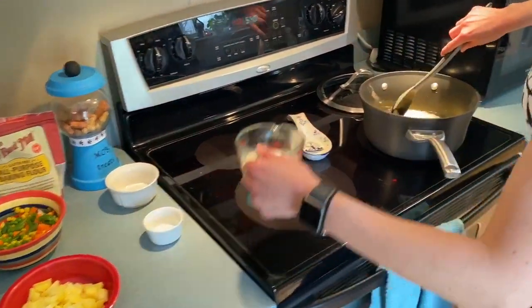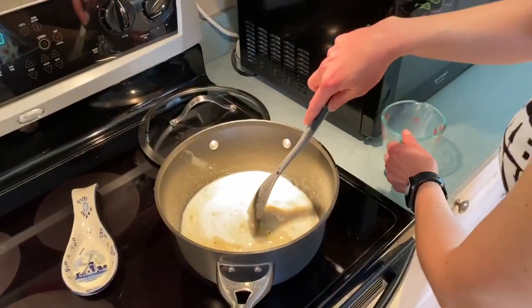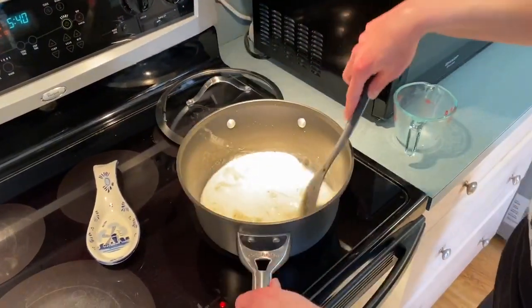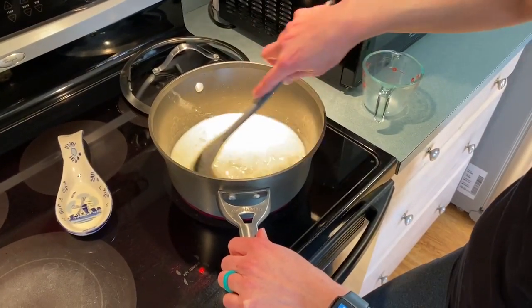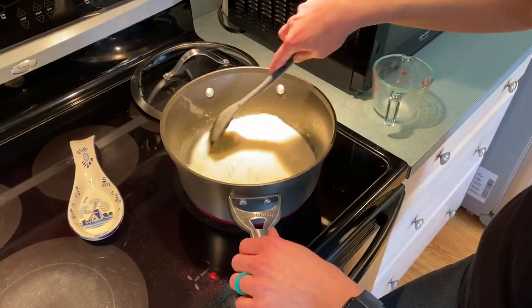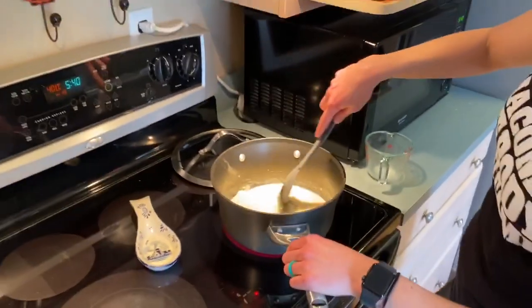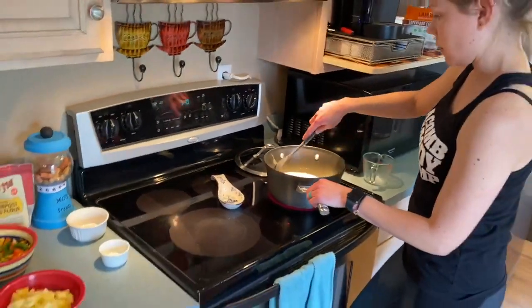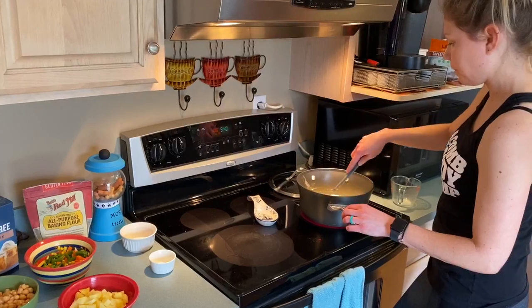And now I just need to get this mixture to boil and thicken. So I'm really going to turn it up high just for time's sake so it doesn't take forever. But basically I just made the gravy for the chickpea pot pie. Meanwhile, I have my oven preheated to 400 degrees so I can get it right in the oven as soon as this part is done. So now we're just waiting for this to come up to a boil.